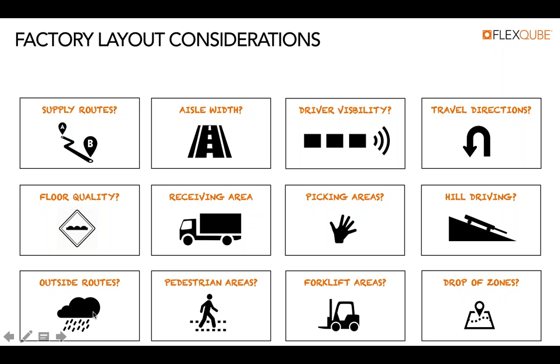Then we have, you should consider if you have outside routes, pedestrian areas, and forklift areas. And that is one of the key targets with forklift free projects, to define which area to use the forklift and how to use it. And also drop-off zones, where in the plant we drop off the material for the final customer.